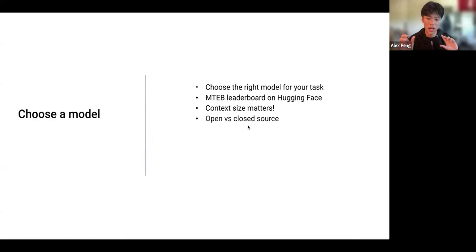Finally, the last few pieces of advice. The context size of the embedding model matters quite a bit. We've seen recently the explosion of the context window of the newer embedding models. And that's all well and good. Embedding models can now claim to be able to fit 32,000 tokens in their context window, right? You could fit the equivalent of many tens of academic papers in a context window. But the question you have to ask yourself is, does that actually help me with my task?